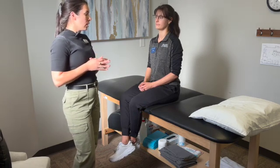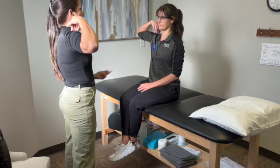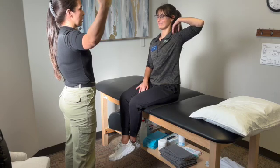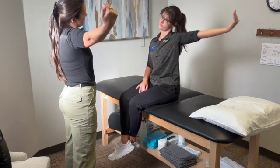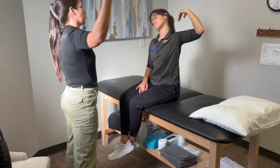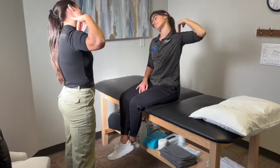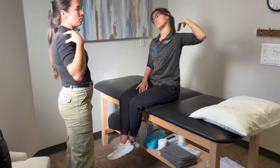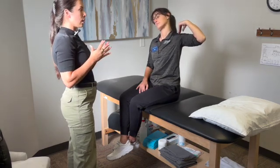For the median home program, I have them bring their fingertips up to the shoulder, then as they open their hand the palm goes down and they lean their head towards. Then they reverse — lean away. We'll say she's acute, so I'll tell her to do five to ten of these every one to two hours. With all nerve glides regardless of phase, I tell them to just nudge the pain — don't blow through it.